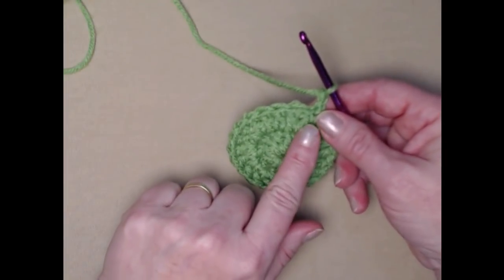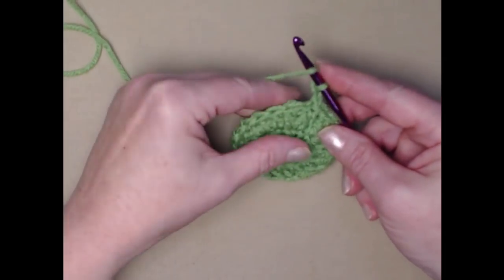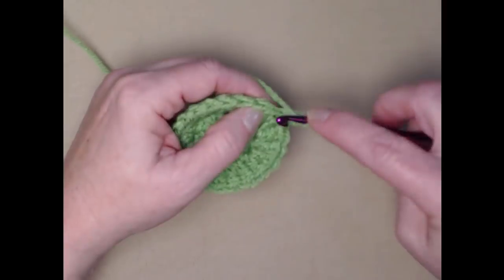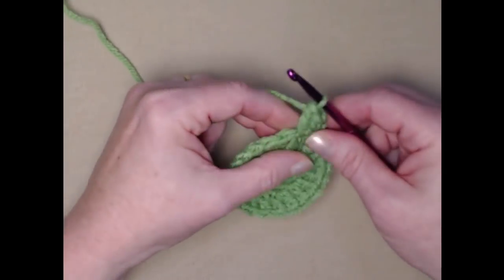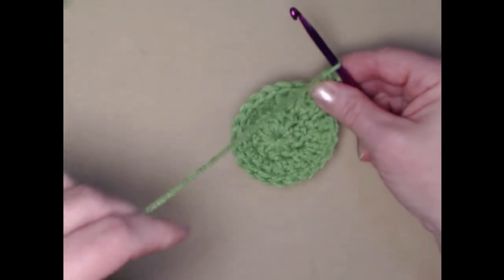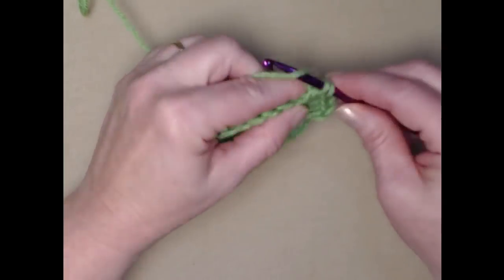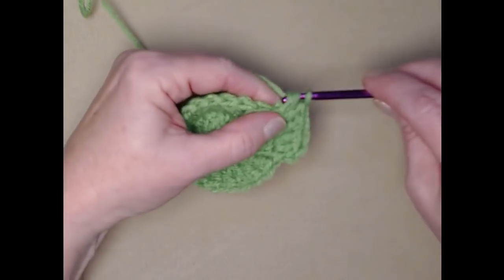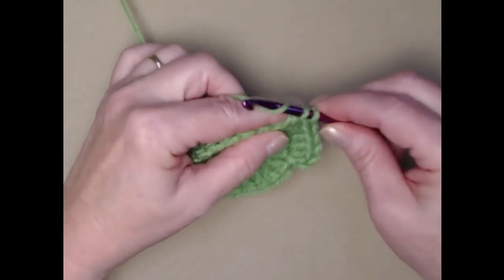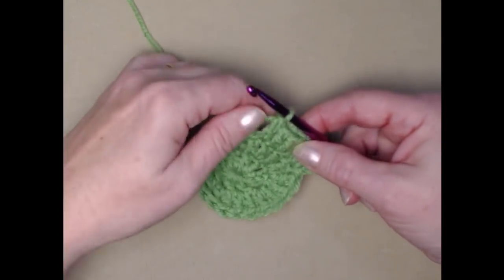Now what we're going to do for row 3, and again this is the same for all 3 sizes, we're going to go in that first double crochet and stitch 2 double crochets, 1 and 2. Then we're going to go in the next double crochet and just stitch 1. And so the repeat for row number 3 is 2 double crochets in the next stitch, and then 1 double crochet in the next. And we will repeat the 2 and 1 all the way around.